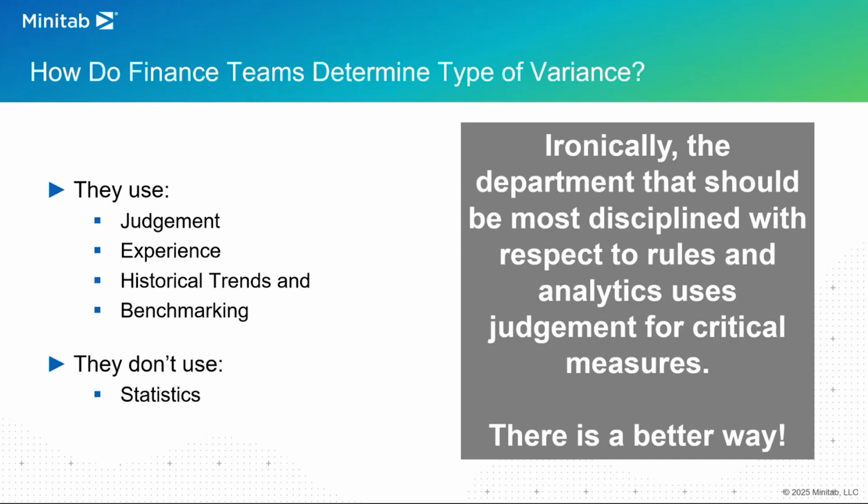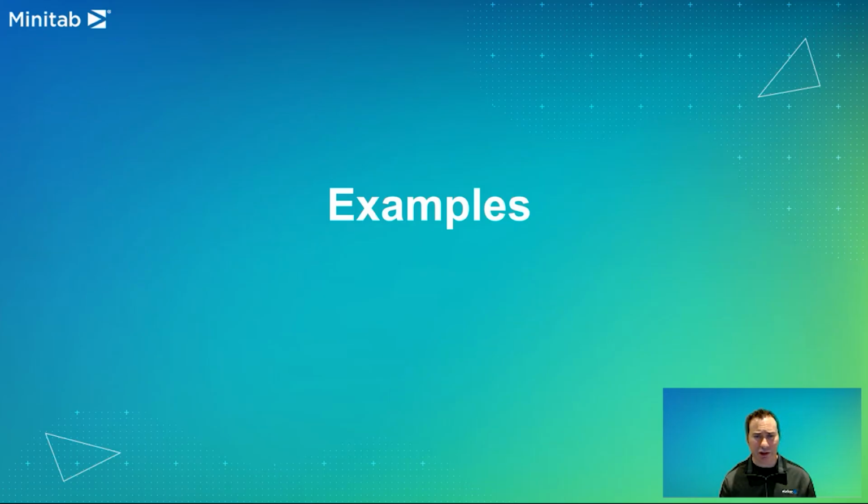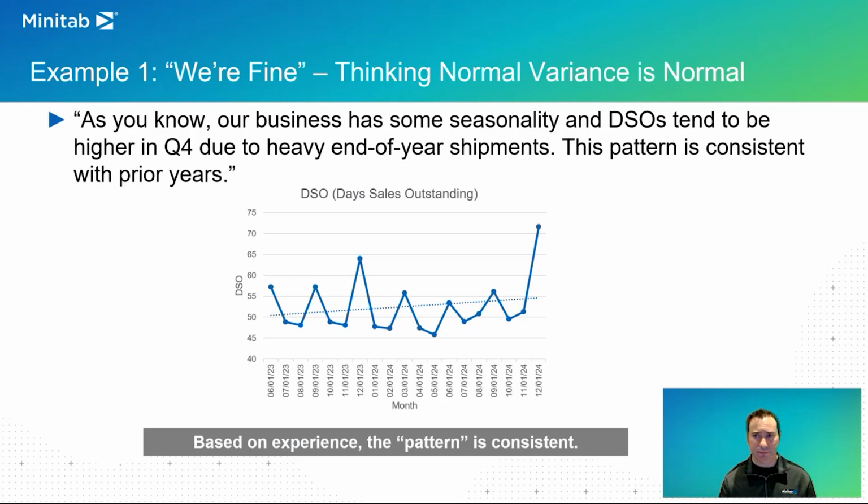There is a better way, and that's using statistics and a simple tool called control charts. I'm going to walk through a few examples of practical applications of how this works. And I think you'll start to see why I'm talking about control charts, the value they bring, and why statistics are so critical to these decisions. I've used sample quotes from public company conference calls.